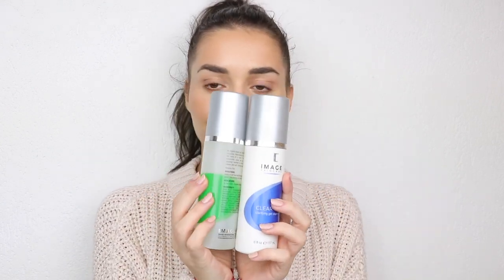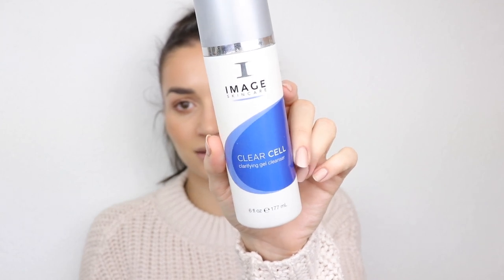First of all, I want to mention my two cleansers. I sometimes get back to acne — it has to do with trying a lot of products and makeup that sometimes breaks me out. And then I get my Image Skin Care Clear Cell clarifying gel cleanser. I use it once a week; it takes me about half a year to use it up. It has salicylic acid and it's aggressive but very effective. If you have oily skin, probably use this two times a week — it helps remove oils, clean out your pores, and clear out pimples.